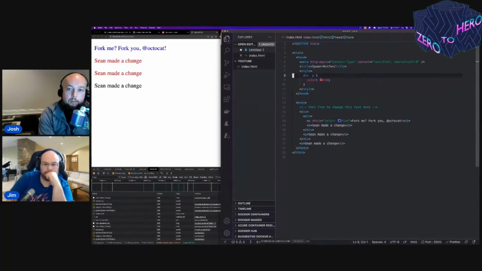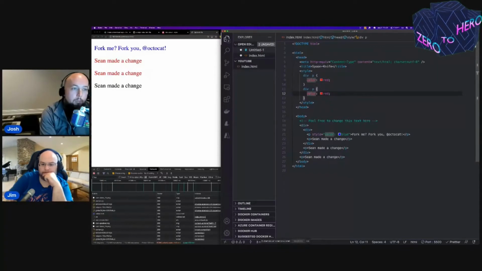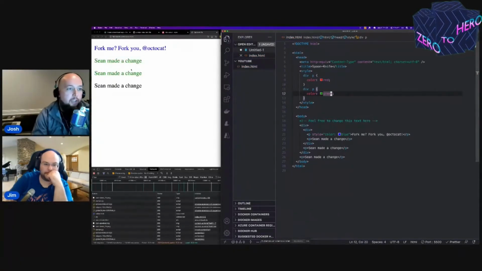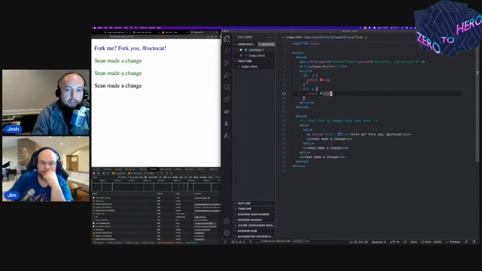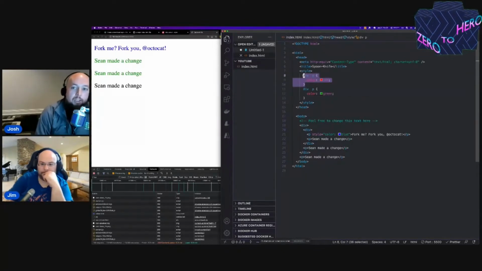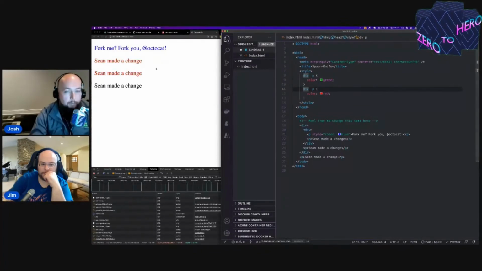Let's do one more example. What's a different color than red, blue, and black? Green. Okay, so if we save this, oh crap! Now it's green. Why is that? Well, it's because you have two rules that are the same. As CSS gets interpreted, the last one in the file wins. So if you have a rule set in a different file, and you wonder why that makes a difference, well, order matters. If we have it reversed here and we save this, then it becomes red.